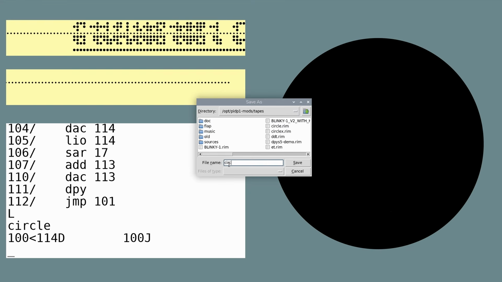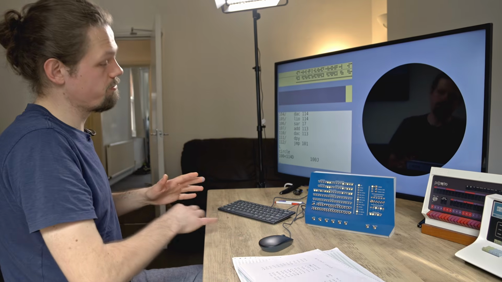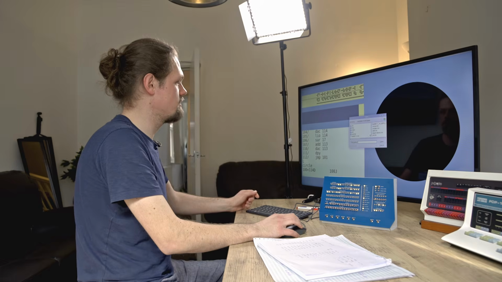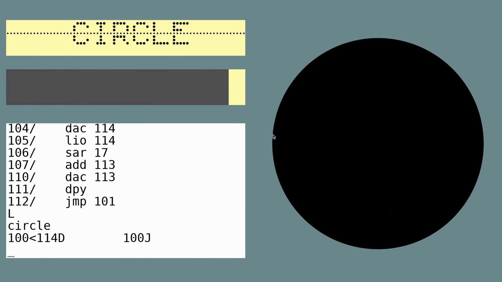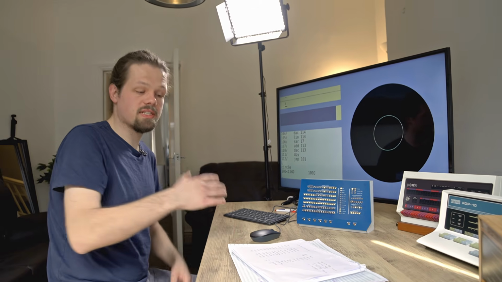So you're basically saving that as a program. Exactly. So we're now storing that. The file already existed. It's fine. So we now have our paper tape, which came out of the machine, and now we want to put it back into the reader. So here we go. There it is. And obviously we still have it in memory, but it doesn't really matter. So just read in. The tape goes in and it jumps into the circle program. So that last instruction on the tape is basically run. Right. It just executes the instruction from paper tape, really.